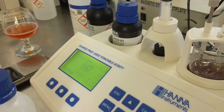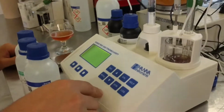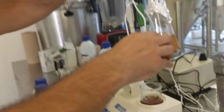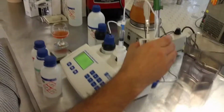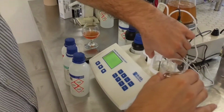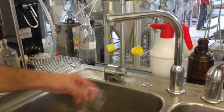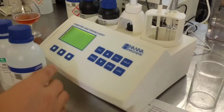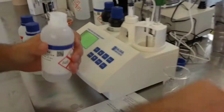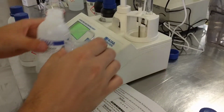Normally I would have a little cup, but I'm just going to take the electrode out. Let's just do it the way we're supposed to. I'm just going to put this right here, and I'm going to pour this out. Let's just put 8.20 like it says. So 8.20. I'm just going to put it in here.